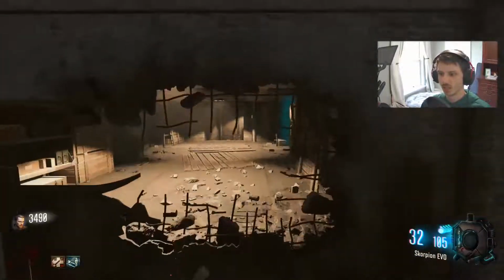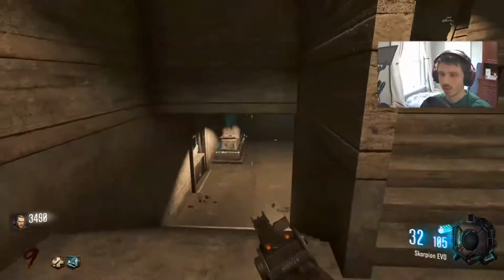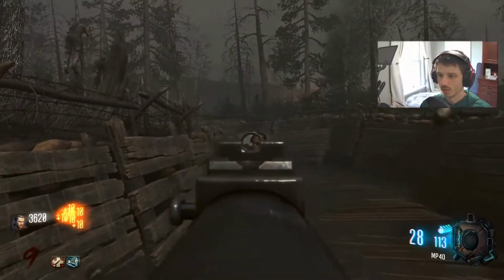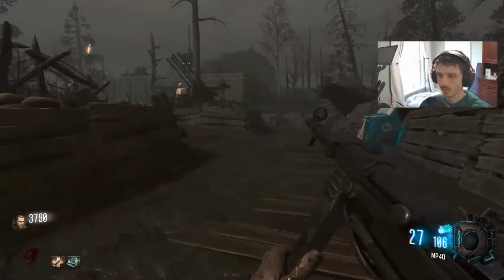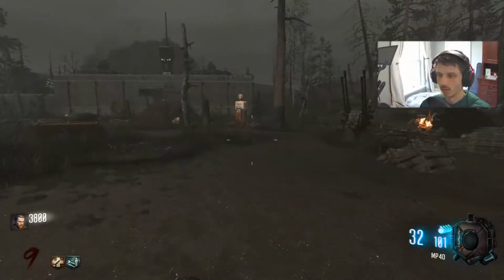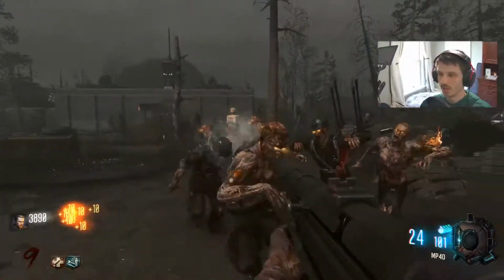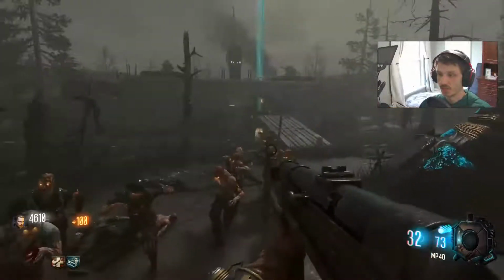Might hit the box again. I'm kind of curious what weapons are on this map. It's probably gonna get me killed if I do it now, actually. We're not gonna push our luck. Is this where the... Oh, that's where the shell goes. Nice. I might do that when there's fewer zombies. My goodness.